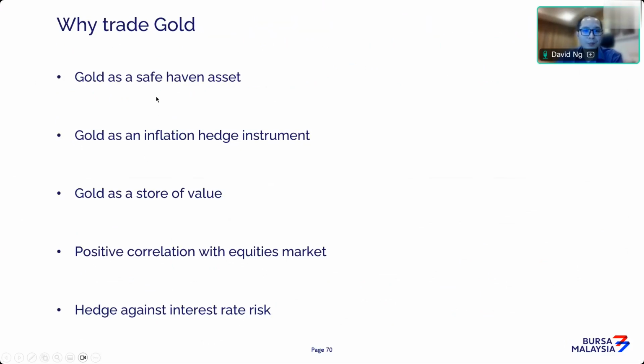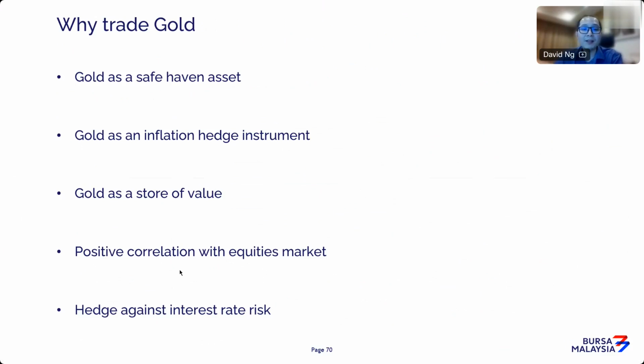So why trade gold? I just want to give the final conclusion points. Gold is a safe haven asset. It's very evident. Second thing, inflation in the US is something to be watched out for. As a beneficiary, I think gold will tend to benefit. As a store of value, I think gold has proven time and time again, over the centuries, that it has risen in value. And as an asset class, it remains very relevant.